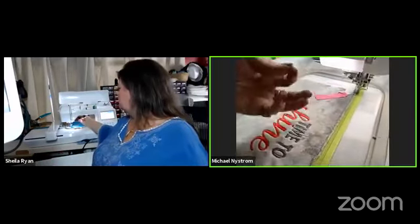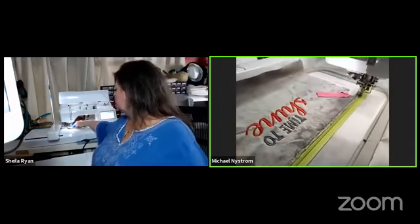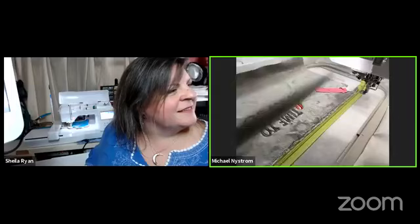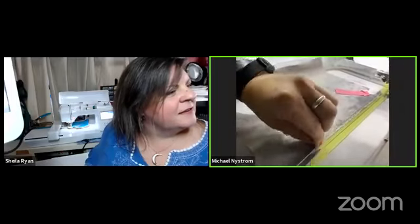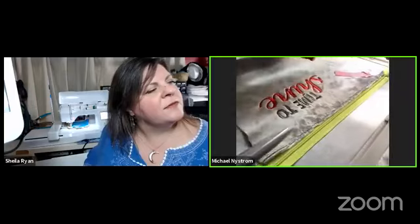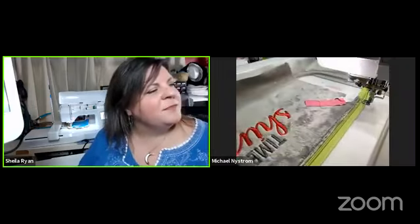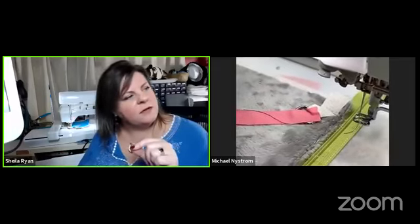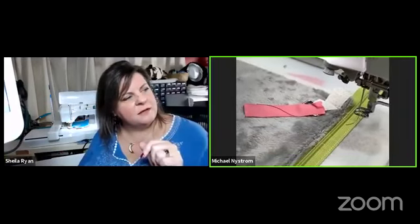Is it doing something weird? It did. What is it doing? I like lost my bobbin or something. Is that possible? It didn't stitch at all. I just have a whole lot of thread. So did I lose my bobbin? Your bobbin thread may not have, when you were trimming that tab out. I might have cut it.